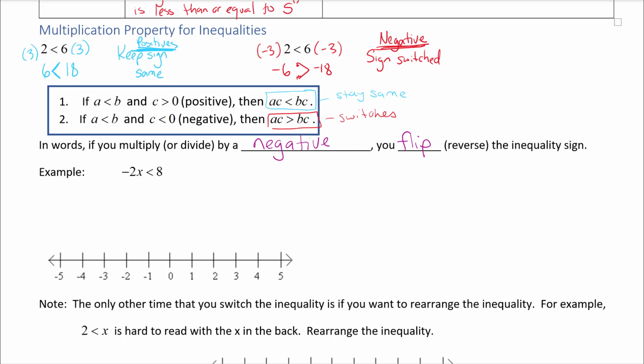So let me give you an example on that. So let's say you're solving this inequality. Negative 2x is less than 8. So if I divide both sides by negative 2, my inequality is going to switch from a less than to a greater than. Positive 8 divided by negative 2, that's negative 4. My negative rules don't change. And this is now solved. Notice my inequality switched. And now I can graph that. X is greater than negative 4. So I have an open circle at negative 4, and greater than it is to the right.